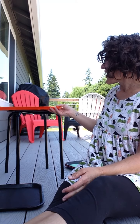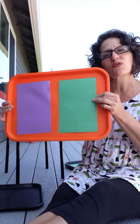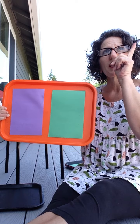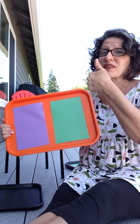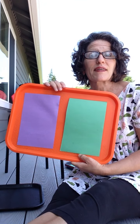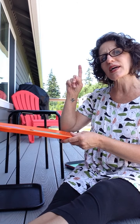The activity calls for dark construction paper. This is the darkest I have — a green and a purple. If you have black or dark blue, those are actually the very best to see results of this experiment. There's also something called sun-sensitive paper that's really good for this experiment, but it's fun to know you can do it with just about anything you have. I'm here at my house — it's a sunny day on Whidbey Island — so I thought it'd be fun to do some sunny day science.